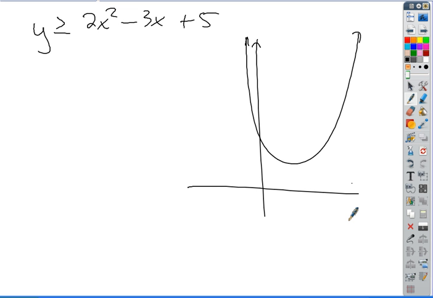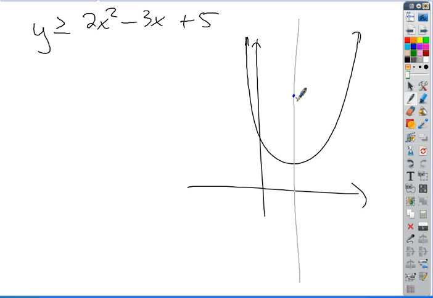We've got this boundary. We'll test a point inside or outside. We want to make sure we pick one, remember, that lines up vertically with the vertex, so we can tell easily if it's in or out. Let's just say, hypothetically, we pick this point right here. We pick one that's higher than the vertex. And we know how to find the vertex, right?